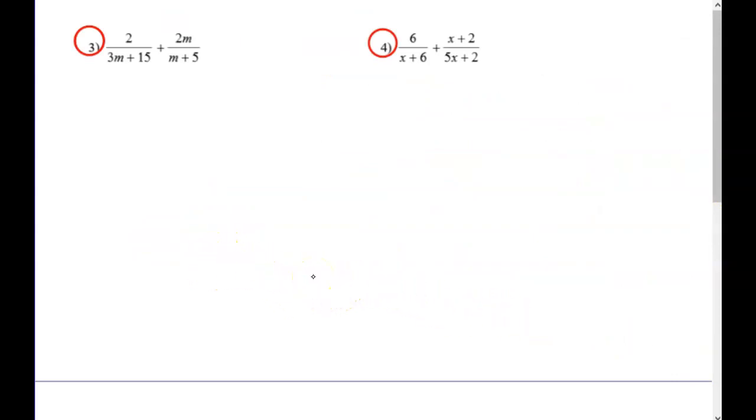Now, in order to be able to add or subtract, you need to have a common denominator. And a common denominator does not mean that you cross multiply, okay? I get some crazy business by people doing like a cross multiply thing. That's not what this is. If we factor a 3 out of the denominator, we'll have an m plus 5. Everybody okay there?